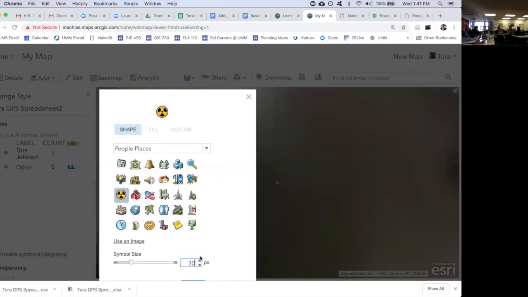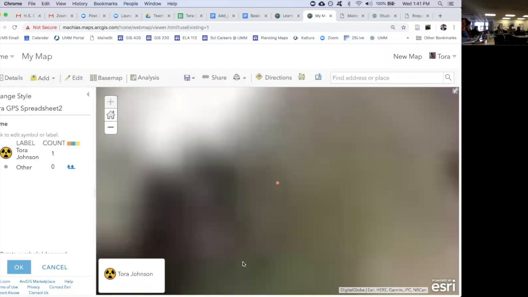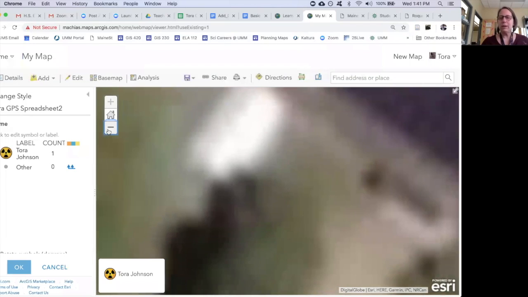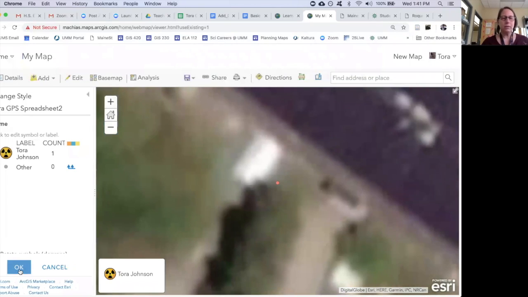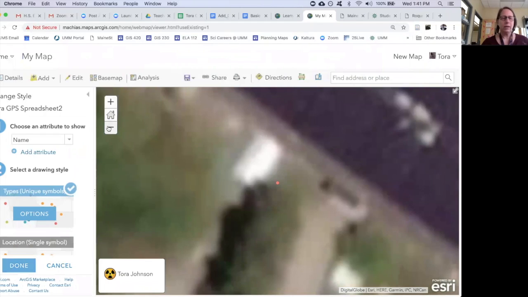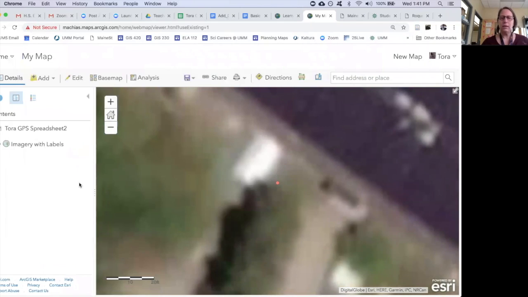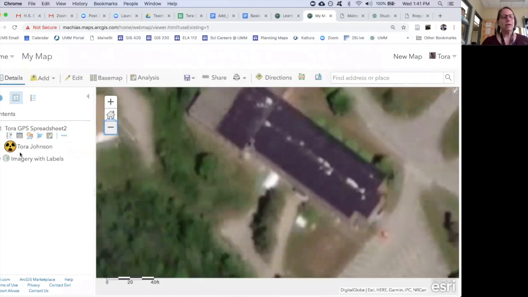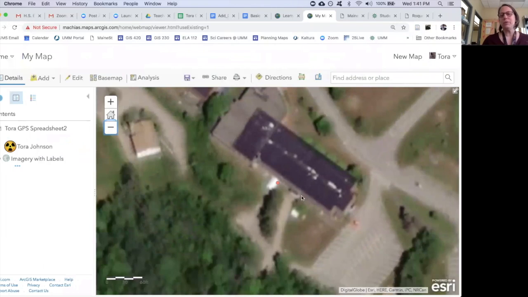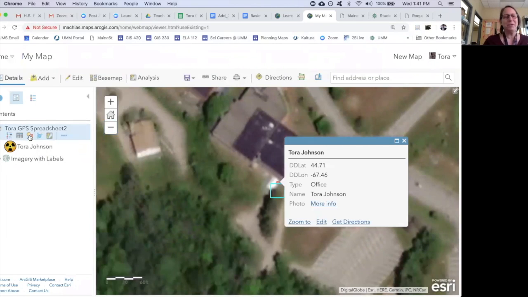Click OK. I'll have to zoom out a little bit. And OK. And done. I don't know why it's not showing my radioactive symbol. Maybe it doesn't like it.